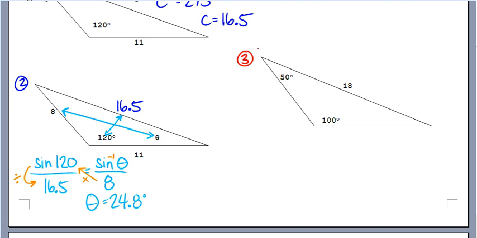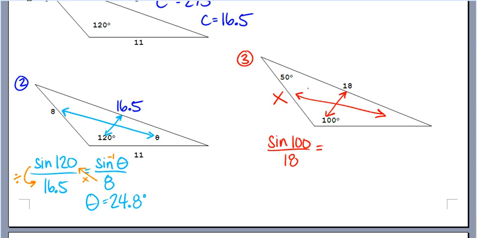It's the tricky, and I'm saying that in air quotes, the tricky triangle where I want us to solve for side x. And looking at that triangle, I'd say, hey, cool, I've got an angle and its opposite side, so I can use sine law. It's going to work great. Sine of 100 over 18 is equal to, oh, now we run into an issue. If we're looking for side x, then I need to know the angle opposite x.